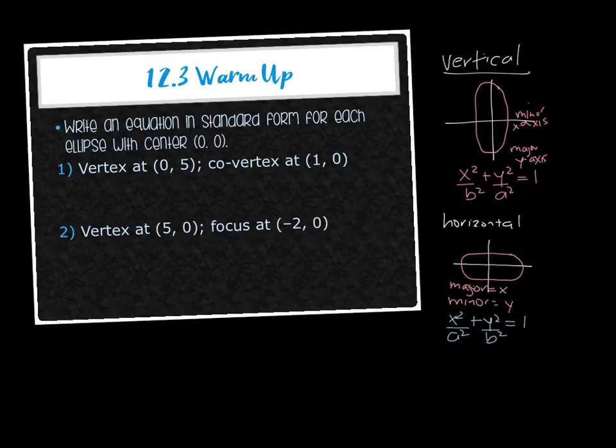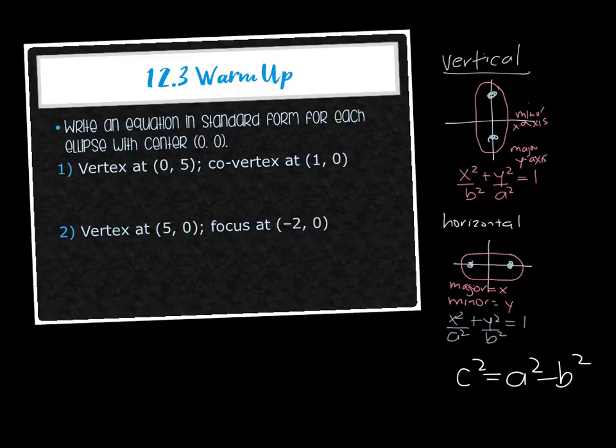And then the other thing we went over is the relationship between A, B, and C in order to find the foci, right? So the foci are along the major axis. So here I'd have somewhere along this axis would be my foci, and somewhere along these would be my foci, which is the value of C if the center is at 0, 0. And then what's the relationship between A, B, and C? Good. C squared equals A squared minus B squared.